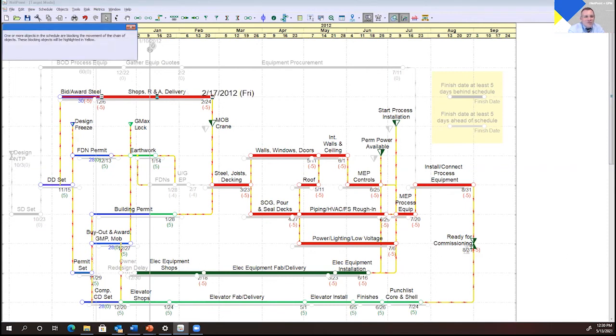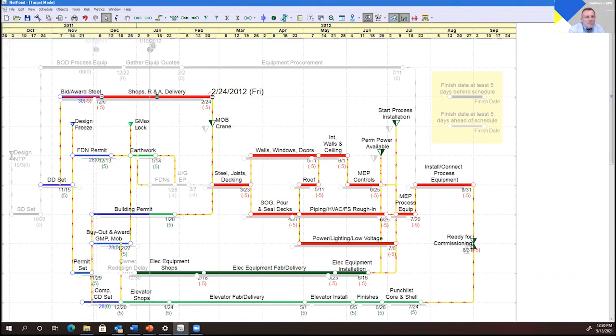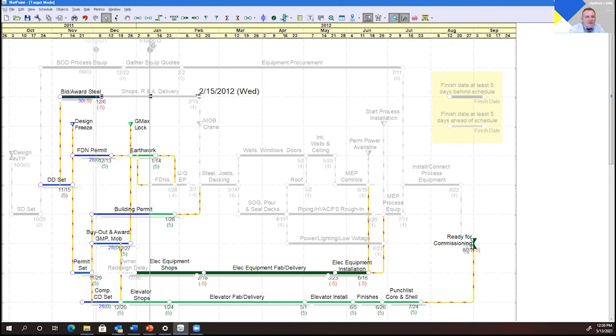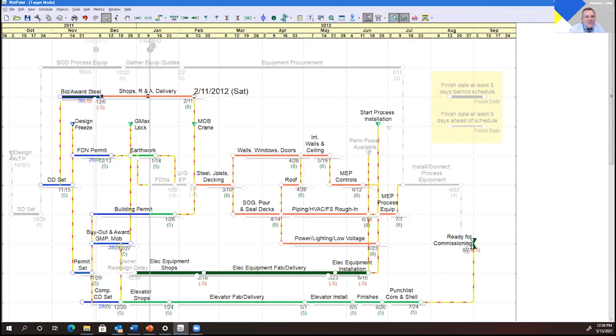let's push this back. Oh, we can't push that back. Why can't we? Can I shorten that duration? You can shorten it, but you can't push it back because. Oh, right. Yeah, I just wasn't quite there. So now you can see that we're saving 8 days from our last update, and so it's shrunken to a smaller one because it's no longer behind. Whereas bid award steel is still behind, so it's still larger.